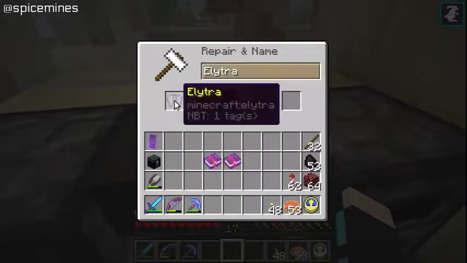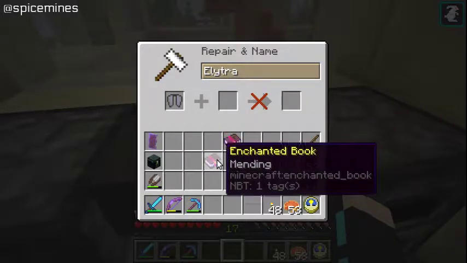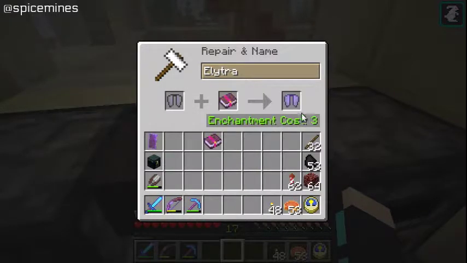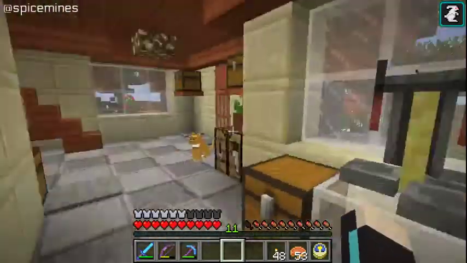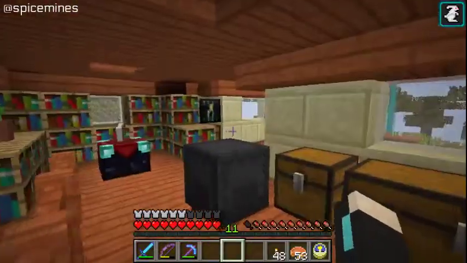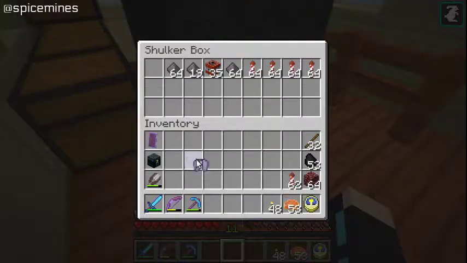But let's go ahead and add Unbreaking 3 and Mending to these really quick. Okay, that was going to be 3 levels, and I think this one should be 2 levels. Okay, so we're going to do this most expensive first, and then that'll make that 3 levels. There we go. That's the efficient way of doing that. You go with the most expensive one first, because then once you go to the next book, it's going to be more expensive than before. So that's how you can economize on your levels by doing that.